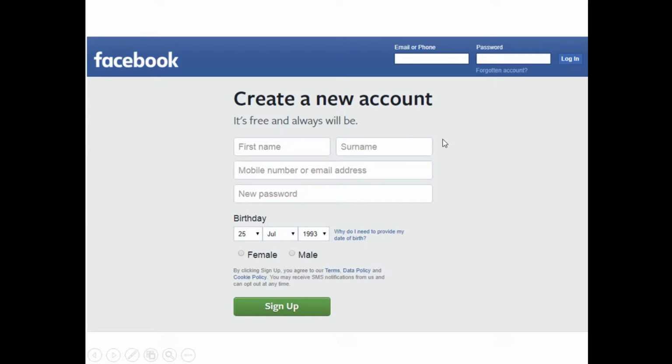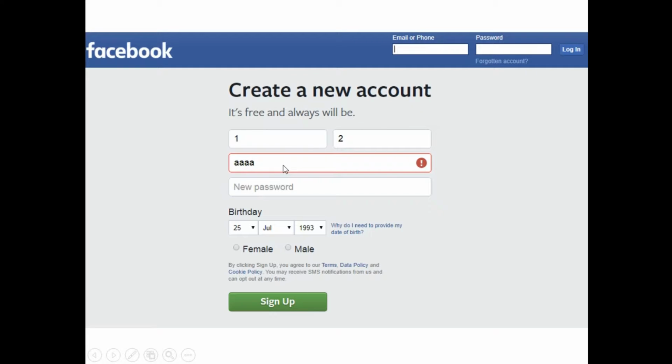Suppose I have the high level code here, and I am typing something and make a mistake on some line. Instead of giving you the whole list of errors, at what particular line you made mistakes, after you give the whole page and then it gives you the error, this thing will never happen. Suppose in a mobile form you type the name, it will immediately give you the error. Instead of waiting, where you write the whole form and submit it and then it says, okay, now I will give you the list of mistakes you have made.